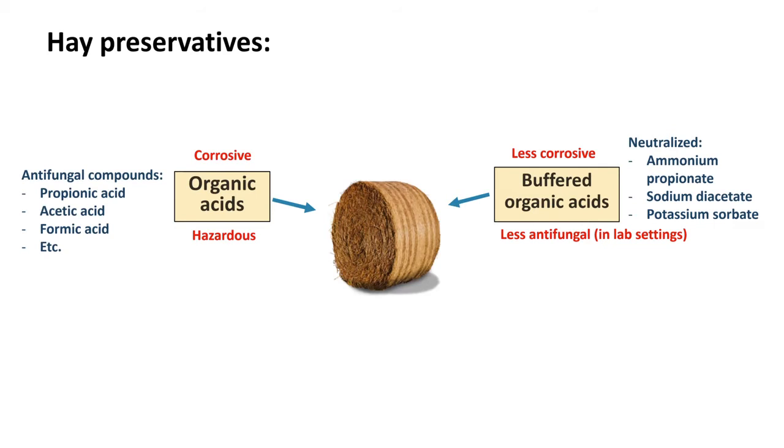The alkaline used to neutralize the acid is very important. In the unique case of ammonium propionate, that ammonium molecule is also antifungal. There are studies in the lab demonstrating it actually has higher antimicrobial activity than propionic acid. But surprisingly, no field studies have been conducted to compare propionic acid and ammonium propionate — something that needs to be addressed. Since the buffer salts are easier to handle and less volatile, but that study needs to be conducted. We have submitted grants to be able to answer this question, and hopefully we can run those studies in the future.